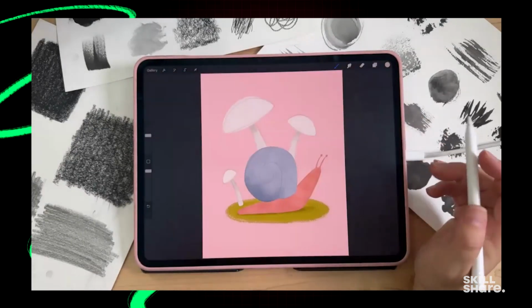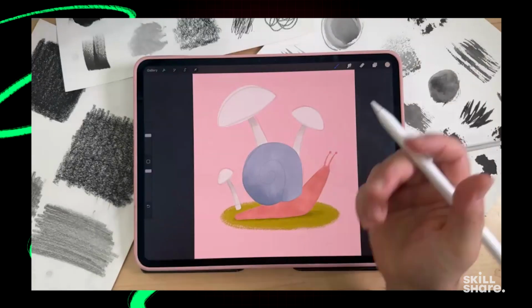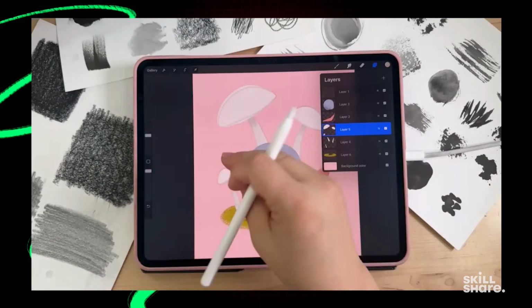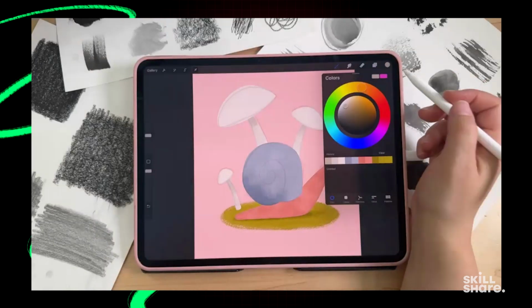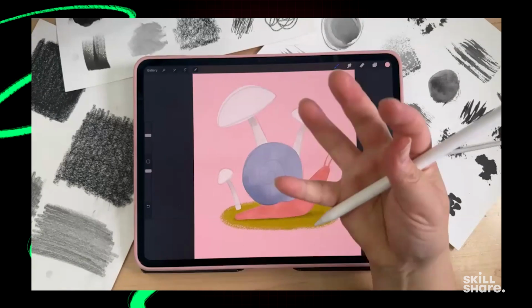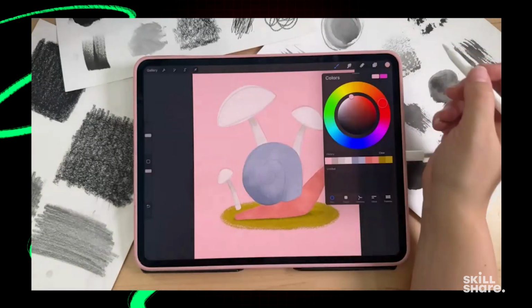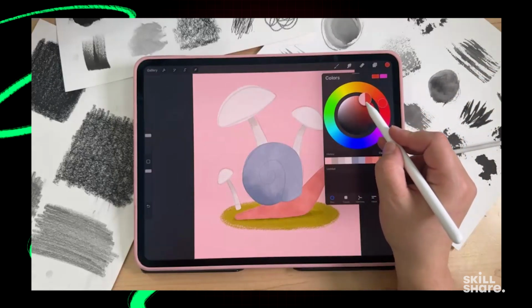Okay. And then for our mushroom caps, we're going to do something a little bit different. So we're going to go ahead and choose the layer with the mushroom caps. And for the final illustration, I actually want these to be a red color. So I'm going to start by sampling my background. That's always a good way to choose colors, is to choose something from your illustration and then a variation on that. So I'm choosing the background, and then I'm going to get a kind of dusty red color.